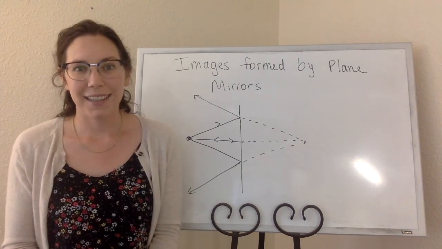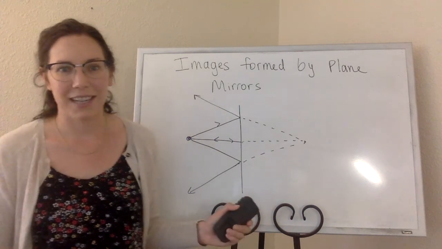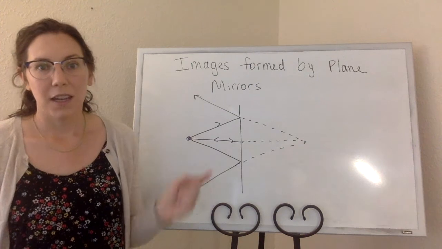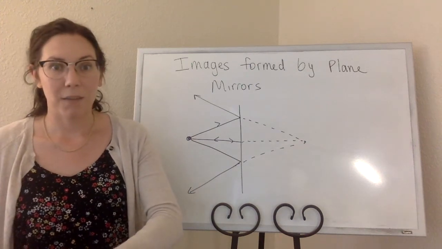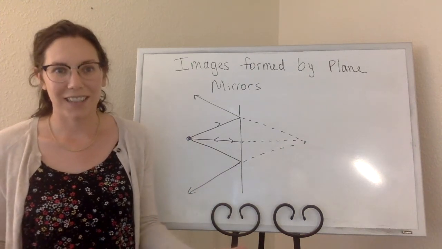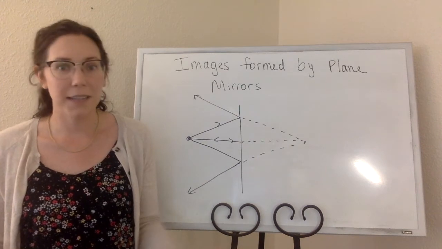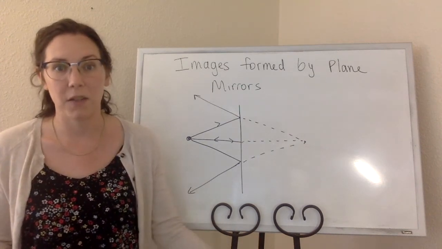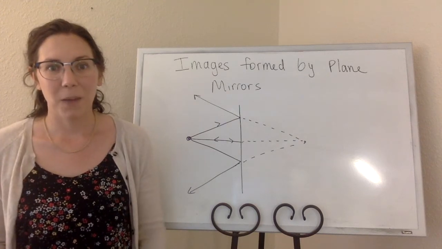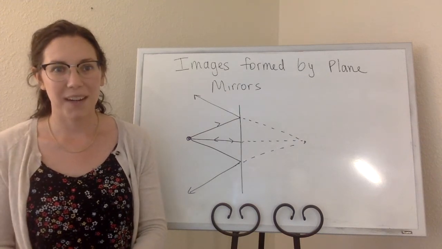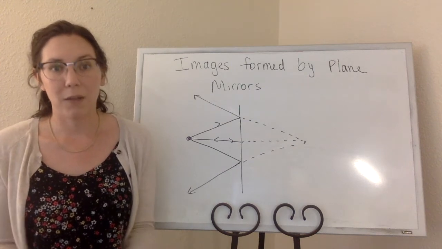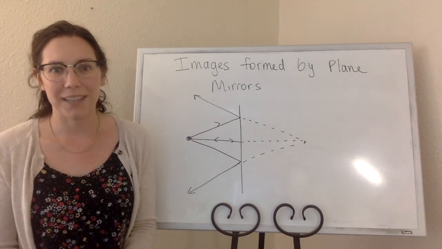So let's consider a plane mirror. It's this vertical surface here, and I've drawn an object in front of the mirror here. We know that the light rays from the object will go in all directions. We'll see in this chapter that we can use just a few light rays in order to locate an image. I've drawn three here, one that goes straight perpendicular to the mirror, and then two light rays that follow the law of reflection. Of course, they all follow the law of reflection for these plane mirrors.